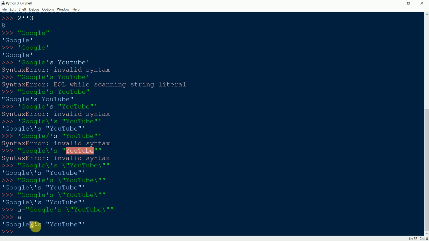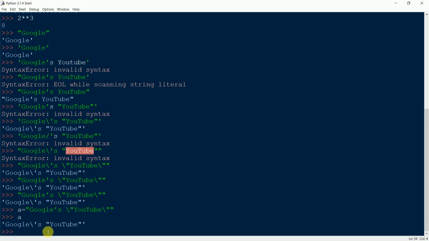To create a string, we have double quotes and single quotes. To print a single quote inside them, we can write the string in double quotes like this. If you want to write a double quote inside the string, then you can directly print that double quote message like this. So this is our message. If you want to write a string in double quotes, you can write it in this way again. So all this is about string operations.